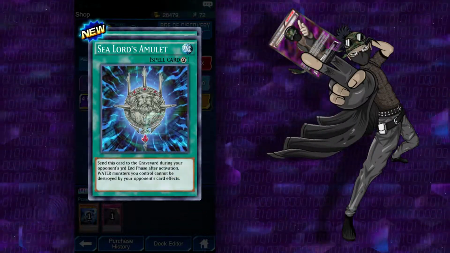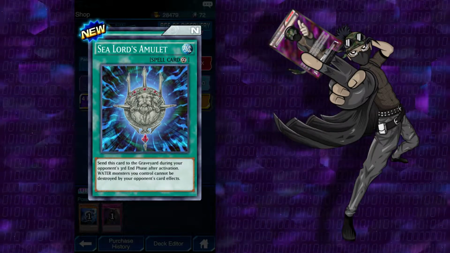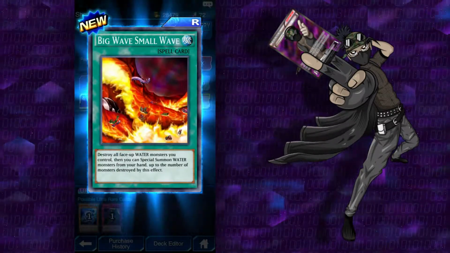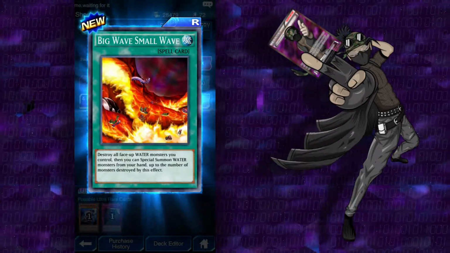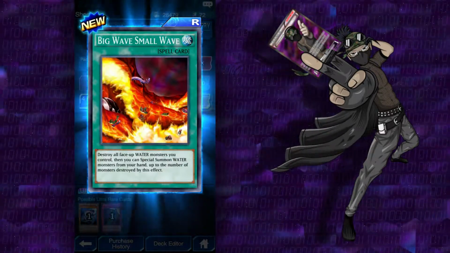Prawn Army again. Sea Lord's Amulet. Send this card to the graveyard during your opponent's third end phase. After activation, water monsters you control cannot be destroyed by your opponent's card's effects. Big Wave, Small Wave, which is okay, I think. Destroy all face-up water monsters you control. Then you can special summon water monsters from your hand up to the number of monsters destroyed by this effect.